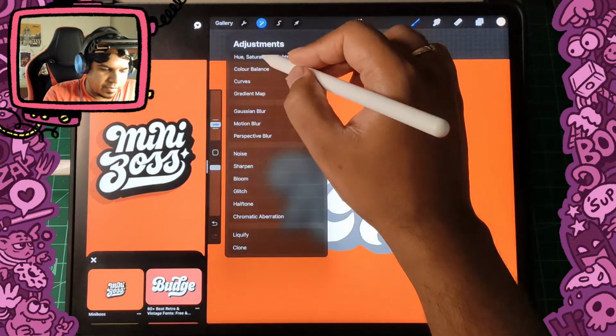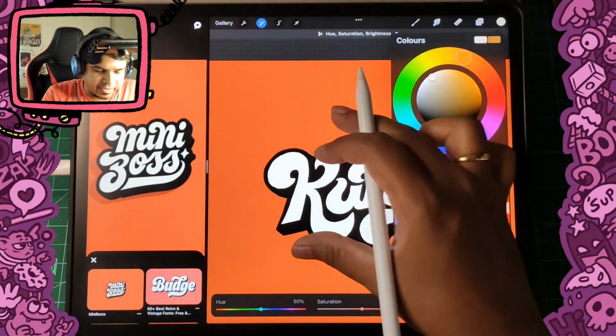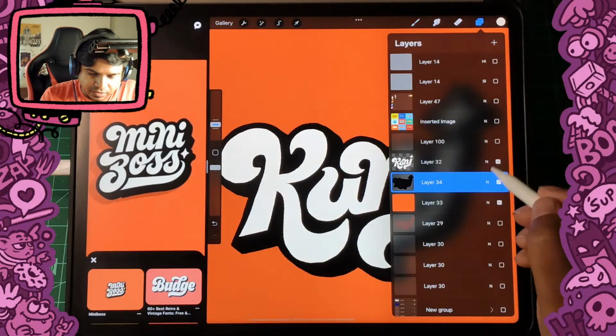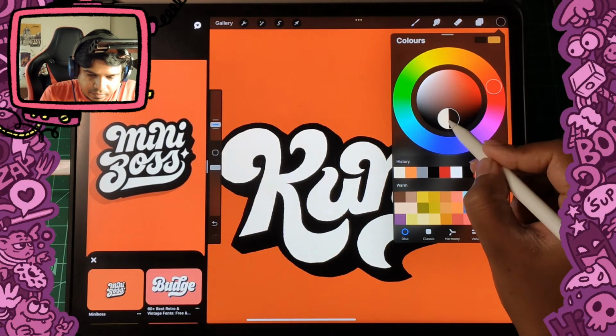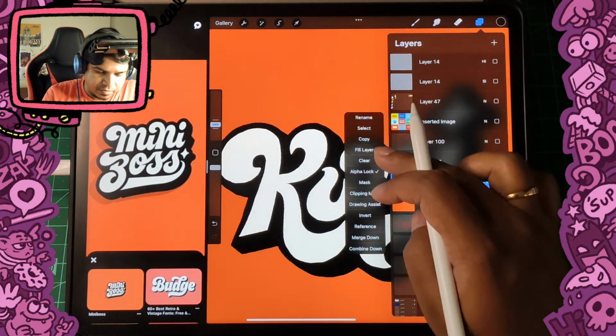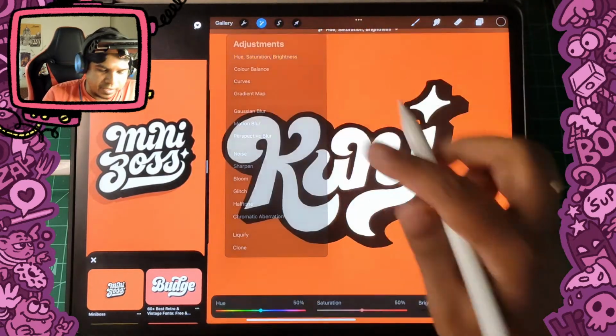And let's make this black, but again I don't want to make it pure black, it's almost black, so it will be slightly brown. Maybe a bit darker even.